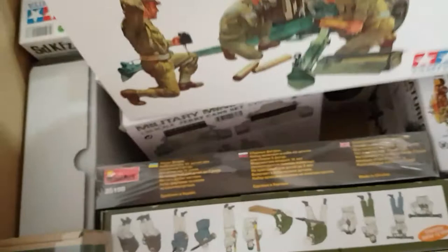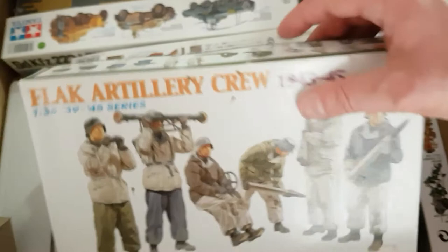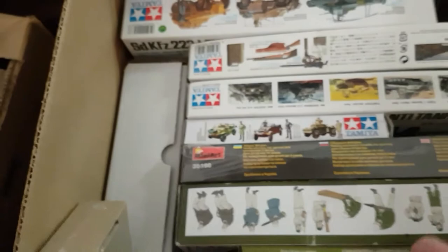The old venerable Tamiya US Willys Jeep. British 6-pound anti-tank gun. Also the Jerry Can set from Tamiya. Another set from Mini Art — German tank crew at rest. Flak artillery crew 43-45 from Dragon. German Ace tank crew set 44-45. Winter Panzer Riders, which is an alternate set I did think of using for my Tiger. Soviet Medical Personnel from ICM.